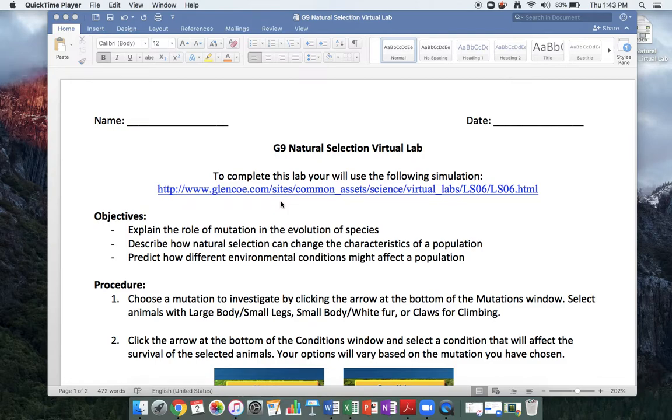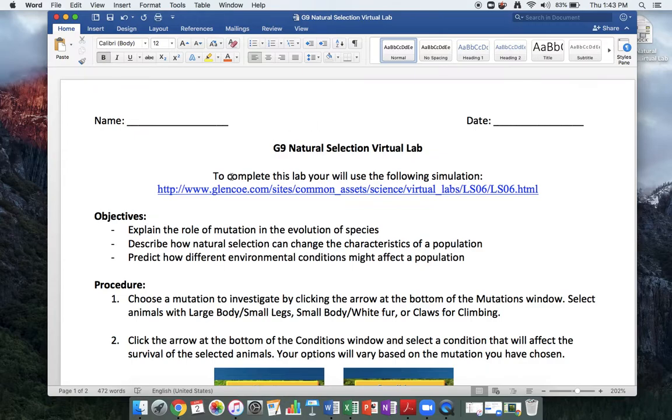All right, grade 9. This is your first virtual lab. So I'm going to take a little bit of time and just give you a little explanation of how it's going to work. I suggest you work with a classmate on this just to make it easier to get good data collection. Maybe one person runs a simulation on their screen, the other person can write down the data, and you guys take turns back and forth that way.